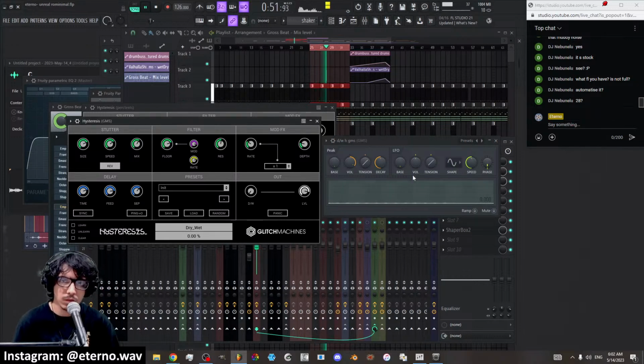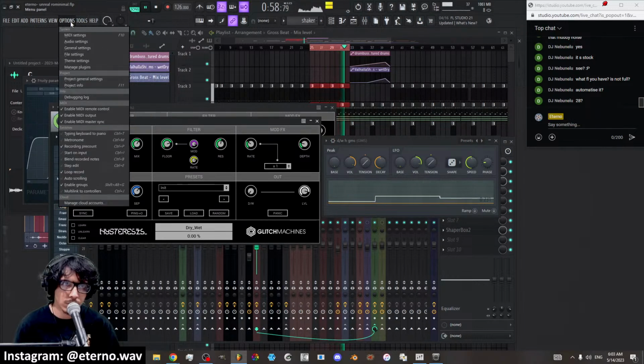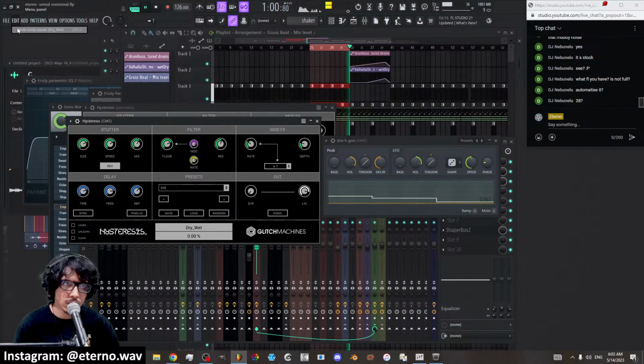Bass should be down here, volume, shape, random, phase. It's not changing it. I'm not sure why. Options, edit.